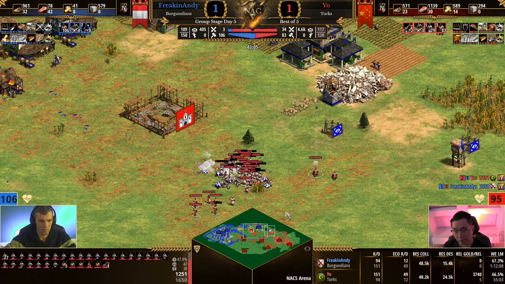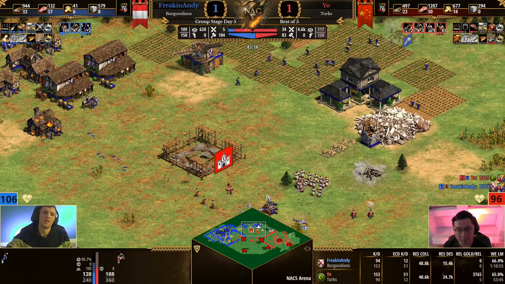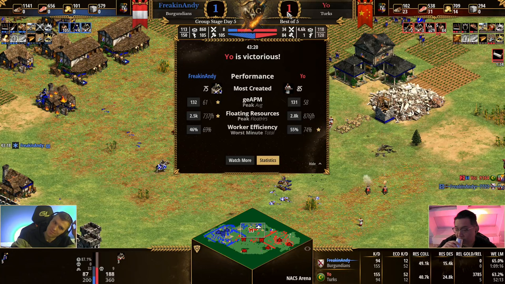Yo will prevail, and now using those converted Cavalier to raid the gold positions, targeting the TC, a lot of villagers will be left to die, dude. And Freakin' Andy realizes it, calls the GG, Mr. Yo moving to set point. And Andy's an arena clown, he really enjoys arena, thinks Burgundians are one of the best arena civilizations.